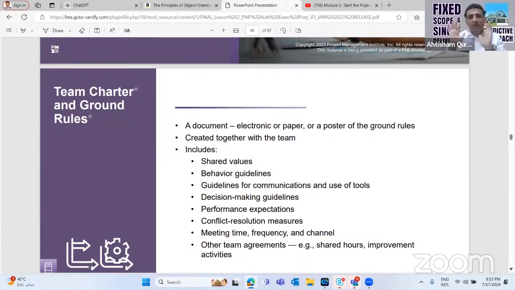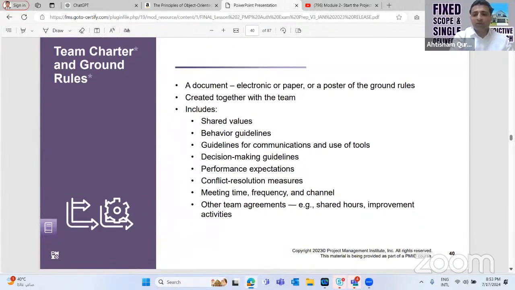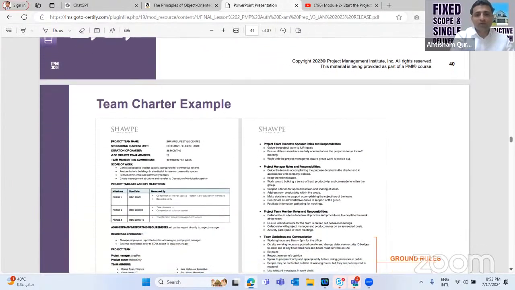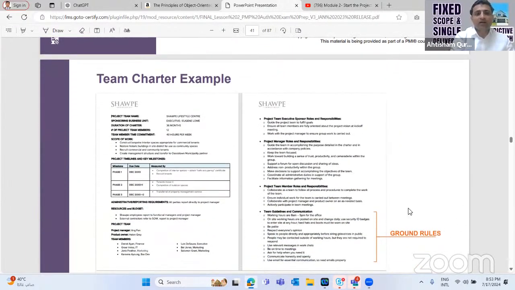So the team charter is a bigger document. It has roles and responsibilities, but one part of the team charter is the ground rules, which talks more specifically about the decision making, the conflict management, as well as our rules that we can keep each one accountable for. So you can see here, as I was mentioning, that the team charter is the bigger document, and one part of the team charter is the team ground rules, right?